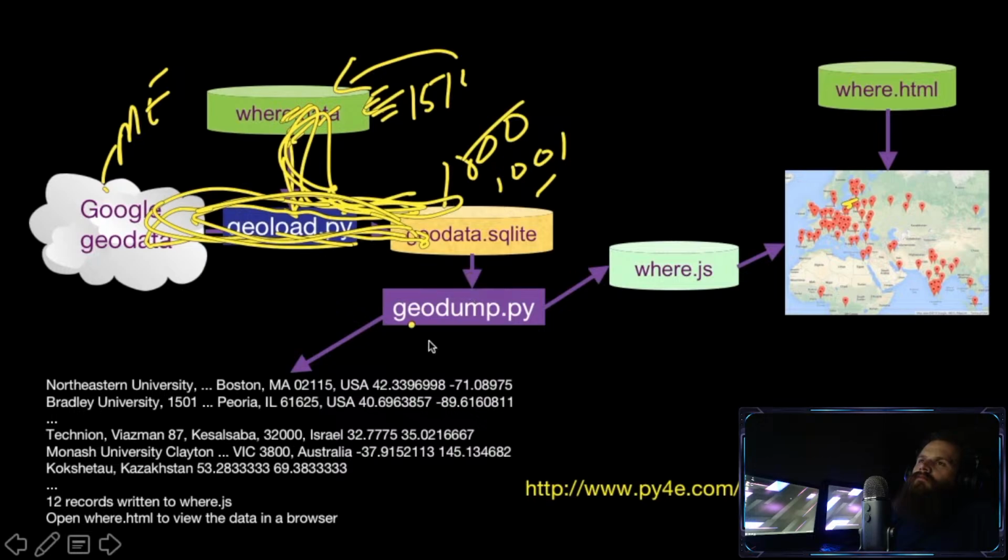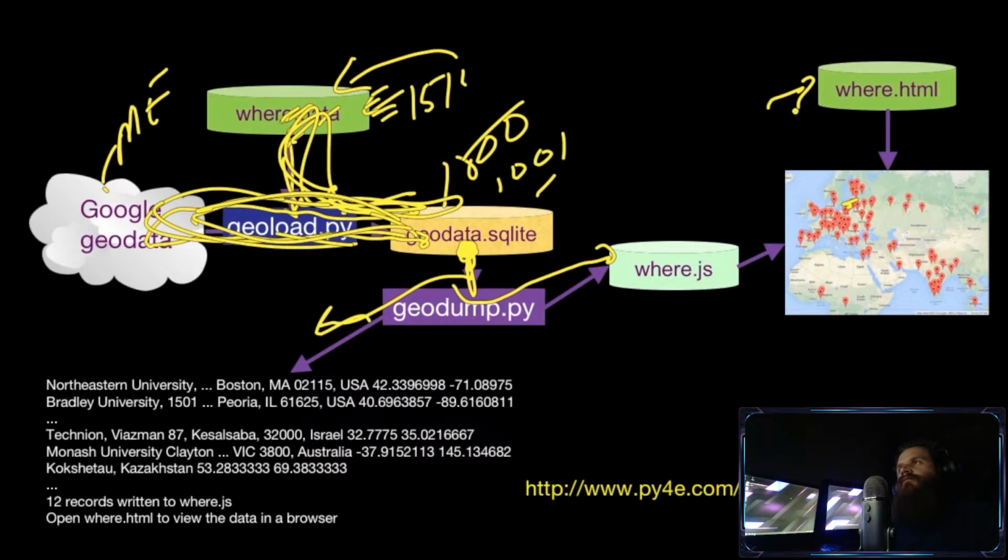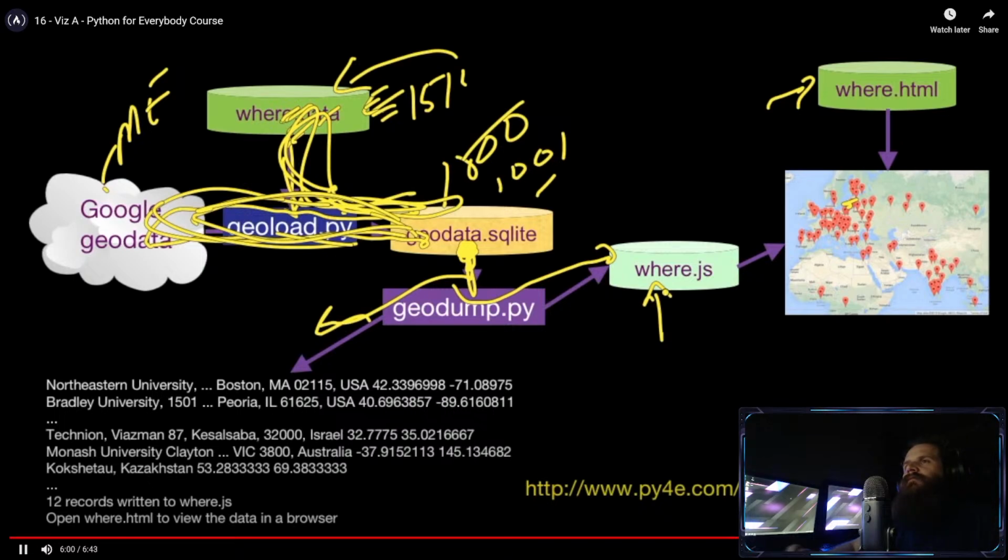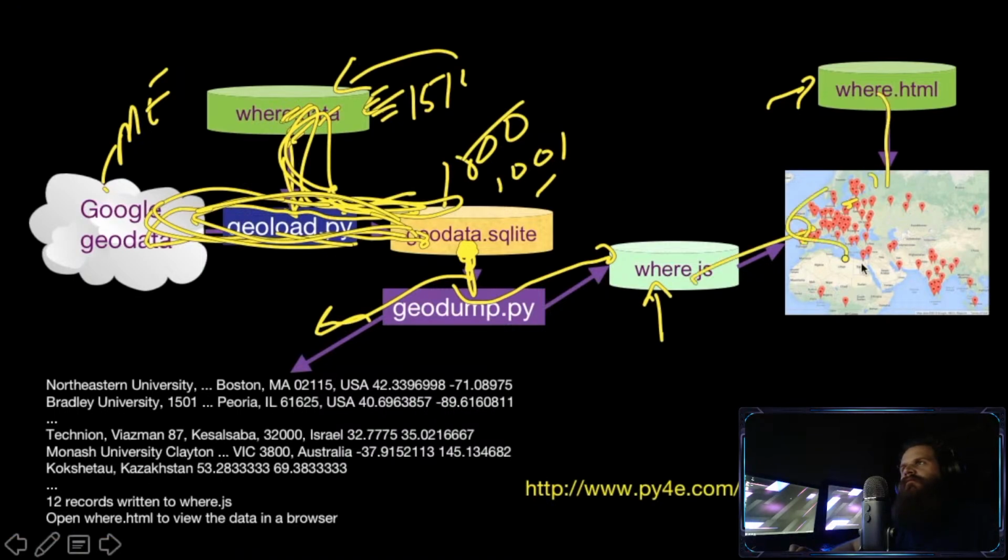Then I wrote this program that just reads through it. It just does a select and reads through the stuff, and it prints out some summary information and tells you what to do. It also prints out, and you'll see this pattern, because I'm visualizing using browsers, HTML, and this happens to be using the Google Maps API, putting all the data in a little JavaScript file. So these end up being assignment statements in JavaScript. You can take a look at that file. All the data shows up as assignment statements in the JavaScript, and when this HTML loads, it reads this file and puts up all those pins, as long as you have access to the in-browser JavaScript API.